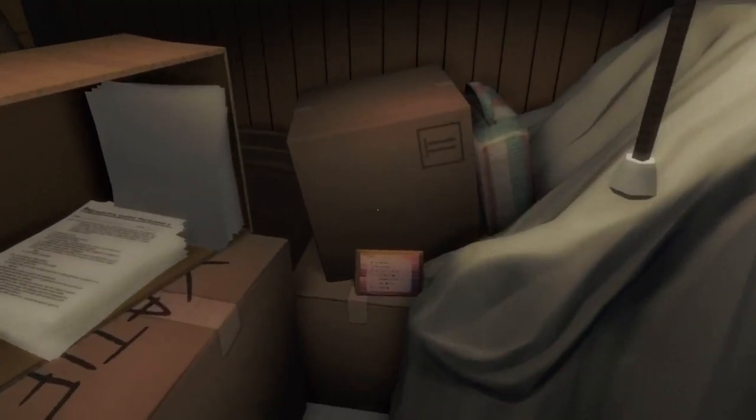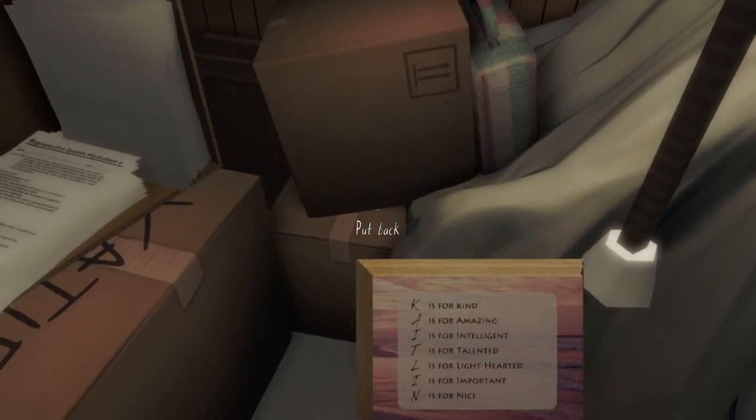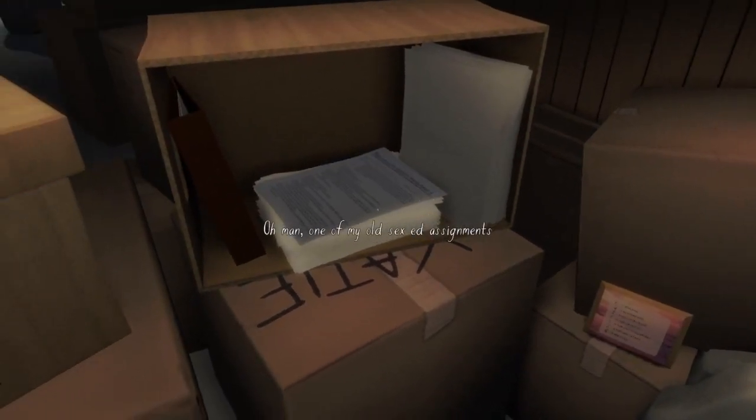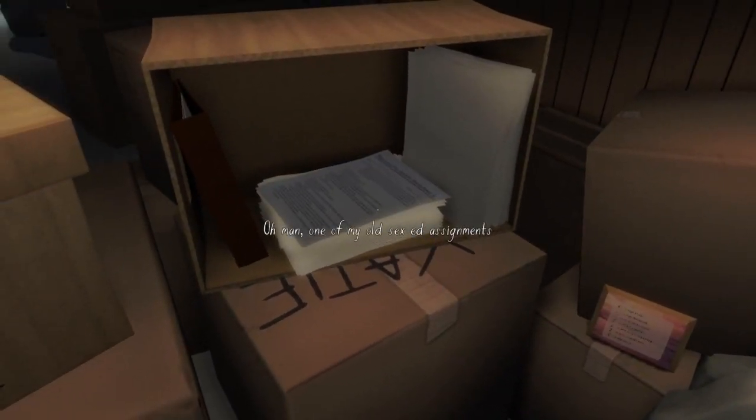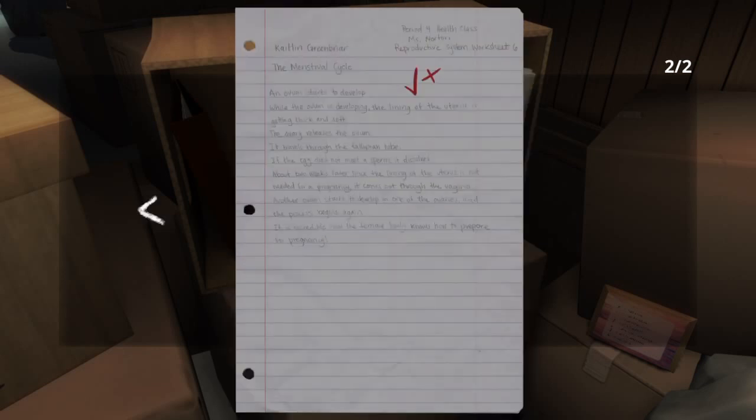Let's see, we have: K is for kind, A is for amazing, I is for intelligent, T is for talented, L is for lighthearted, I is for important, N is for nice. Well, that's nice. Oh man, one of my old sex ed assignments. Isn't this the same one we saw upstairs? Or, well, maybe not.